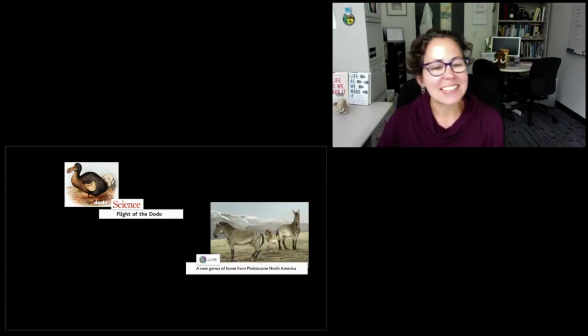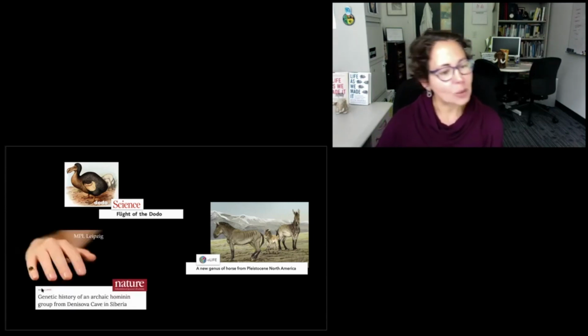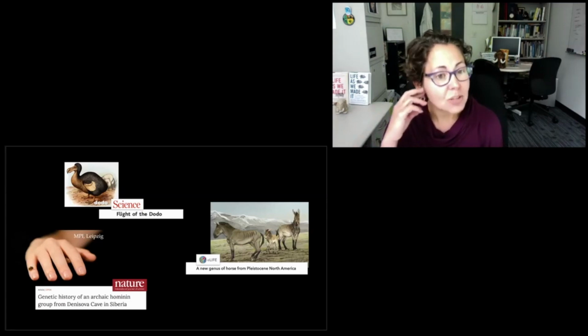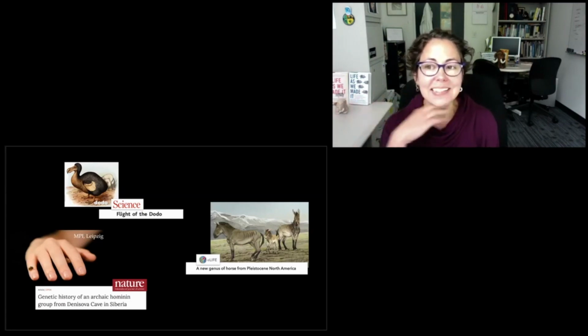We've also learned since then, studying bones from the North American Arctic and Siberian Arctic, that there were at least 2 different species of horse-like animals that were really undescribed from a paleontological perspective. And what's probably the most famous ancient DNA study showed that this little pinky bone, if you see this little bone right here, was used by scientists at the Max Planck Institute in Leipzig to characterize a new species of human that people didn't know existed, the Denisovans, which were closely related to Neanderthals.